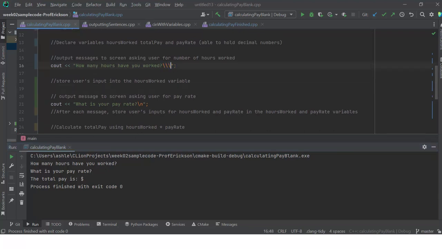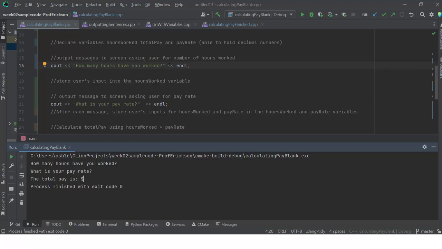An alternative way that others often use is, instead of using the \n, you can also do endl like this. It does the same effect. It basically just ends this line. So you see, if we use endl, that will also produce the same output.